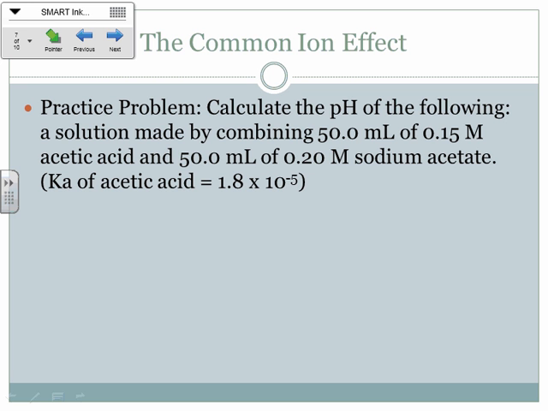Yes, that's right. What it will do is divide them in half, right? Because we're doubling the volume of the solution. So you can do an M1 V1 equals M2 V2 here if you want to for both of these. But I think most of you, once you hear it explained, it'll make sense that we're doubling the volume, because we're adding 50 to 50. So this one was 0.15 molar in a 50 milliliter solution. It's going to be 0.6.